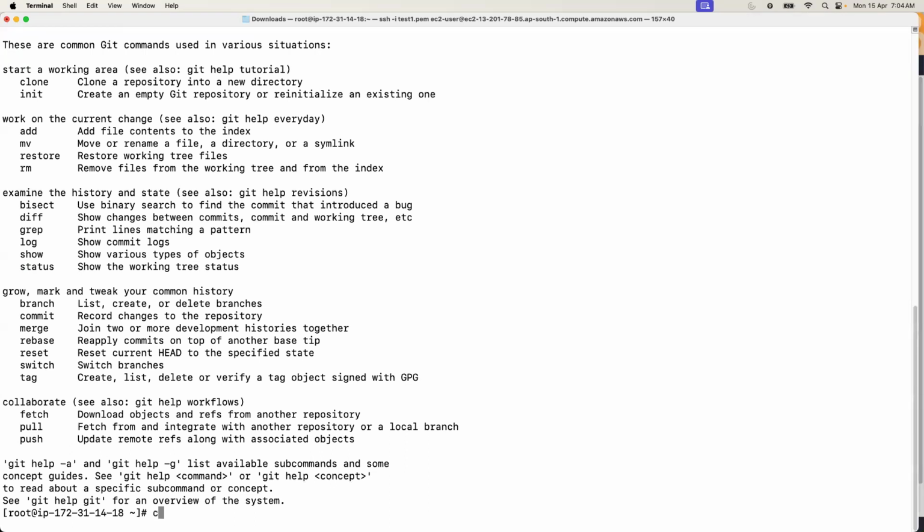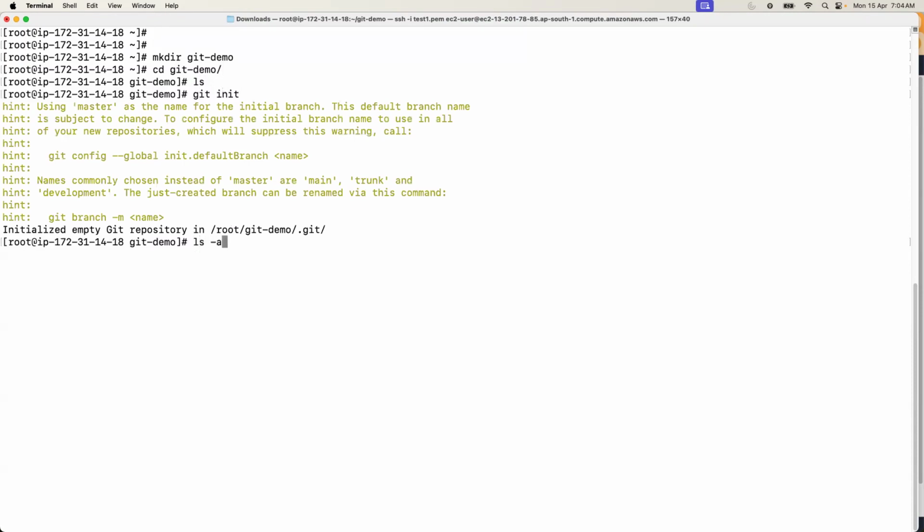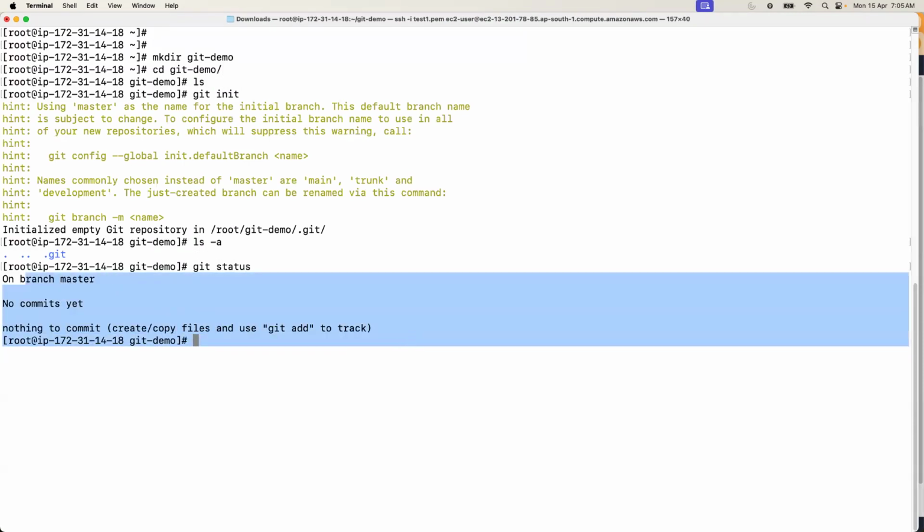Okay, Git is installed. Now if you run git or git --version, you will see it's installed. If you run git, you will see a lot of verbose output. It's not saying command not found, which means Git is installed. As simple as that. Now you may create, like we did on Linux, Windows or Mac, anything. I created some folder. Now I'll do git init. It will create a .git hidden folder. You can create files and run any commands. The commands concept remains the same. Only the installation part is different.